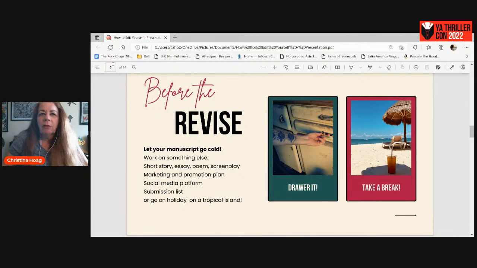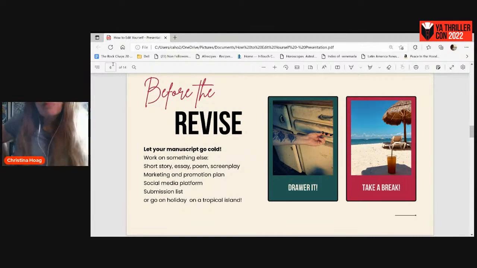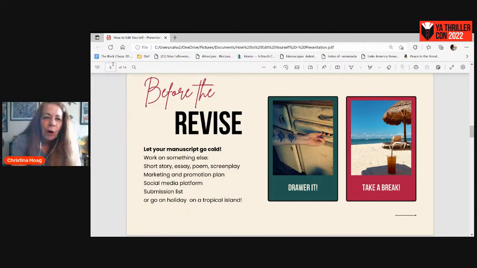As I mentioned, I was a journalist. Sometimes when I look back at my clippings from years ago, I don't really remember writing them. I read through and think, wow, this is really good. Did I write that? And I'm impressed with myself. So it really works when your story is cold, because you can really spot things.